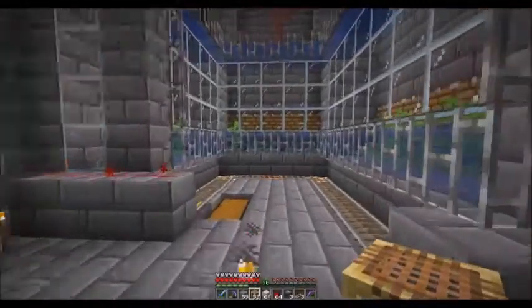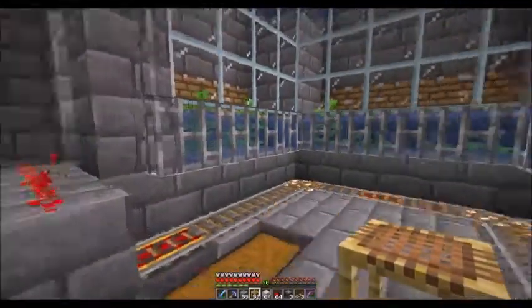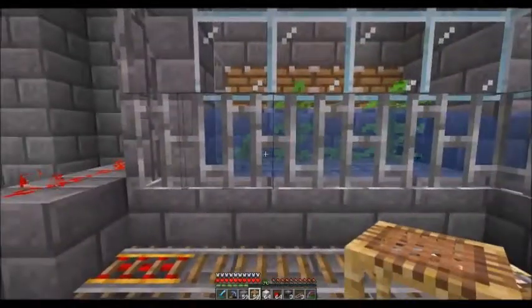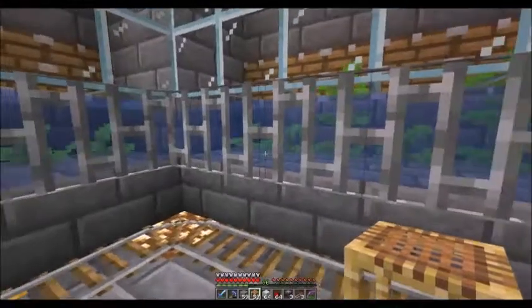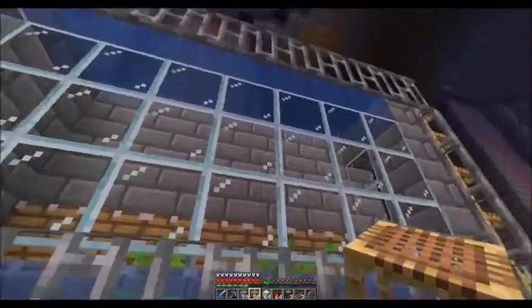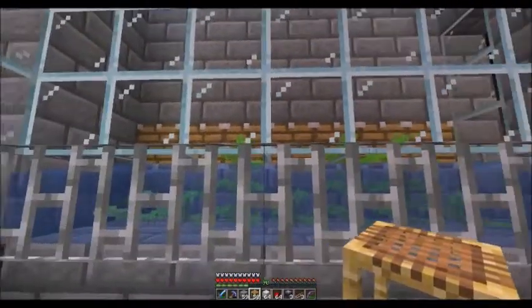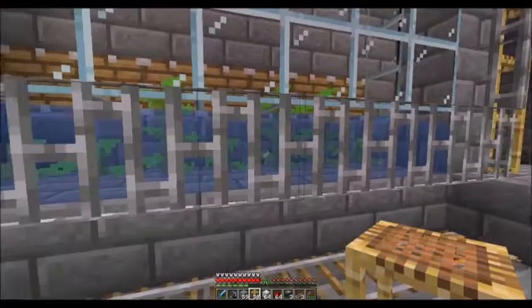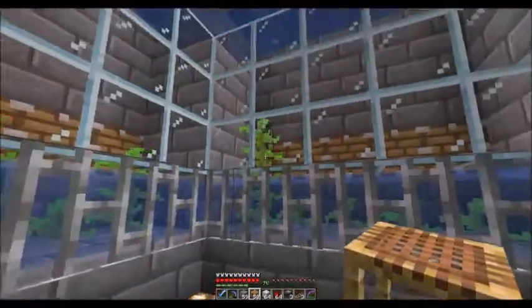Now with the water in place, I've put the kelp inside the tanks already. So what you want to do is when you're placing the kelp, you're going to use your debug screen to check out the age of the kelp. And you're going to want at least 15 or lower on the kelp, so you can make sure that you're going to have enough to grow. Generally what happens though is when the pistons fire, the age of the kelp down here usually has a tendency of changing, so just keep an eye on it.